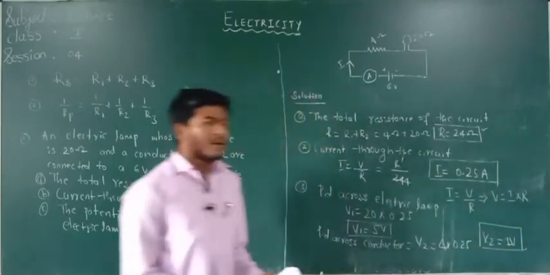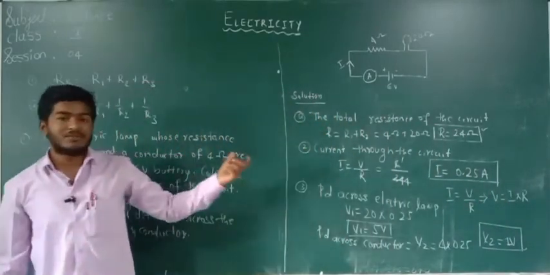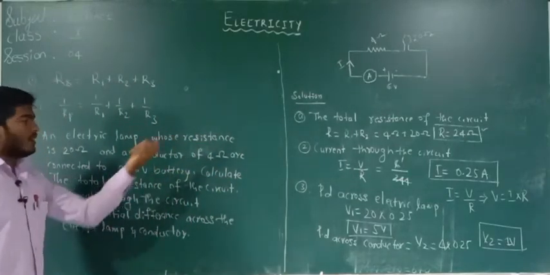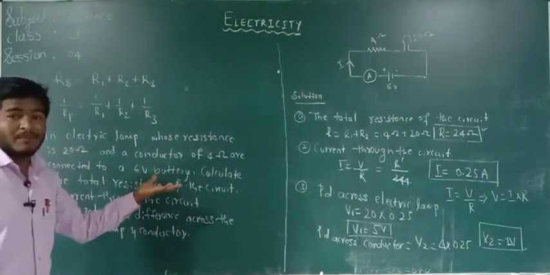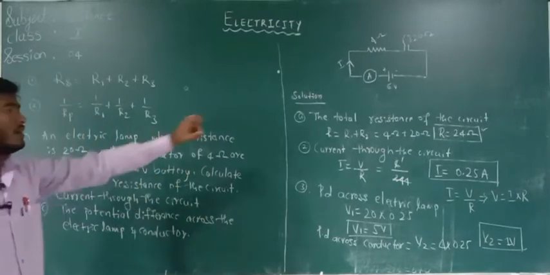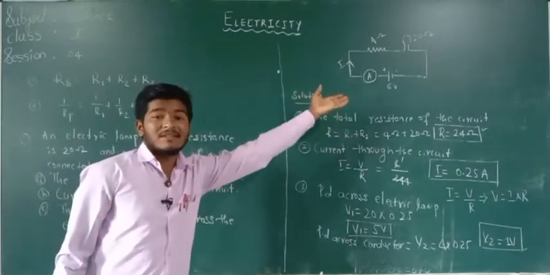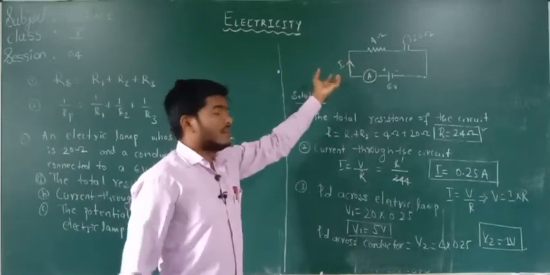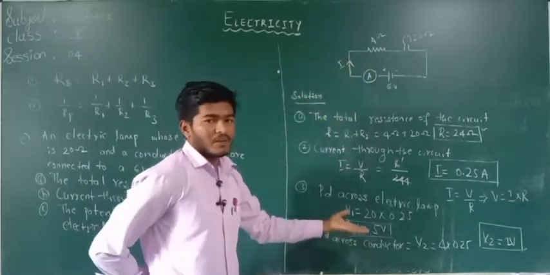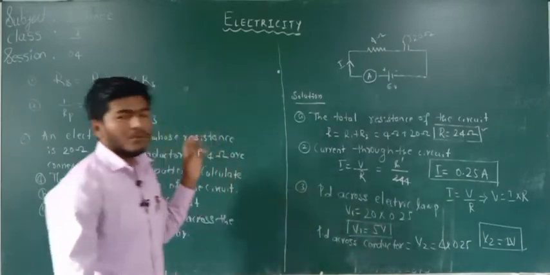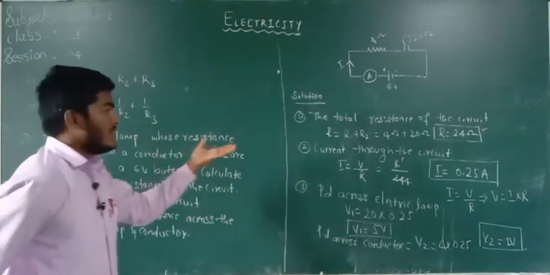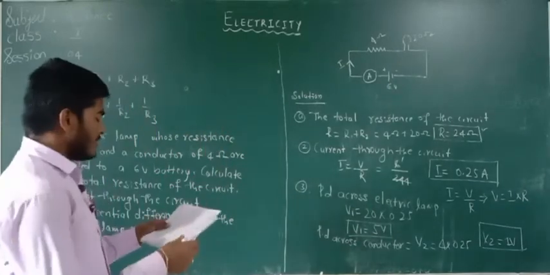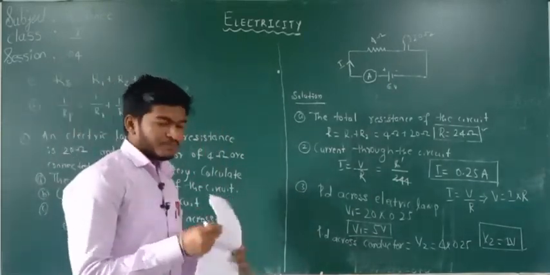These are the simple problems that come in your examination for 3 to 4 marks questions. Once again I am repeating, when they give these types of examples, you are going to draw some basic circuit diagram. On that basis you can get the solution easily. Have you understood? So you have to practice these types of problems. It may be helpful for your examination. Now I am considering another example.